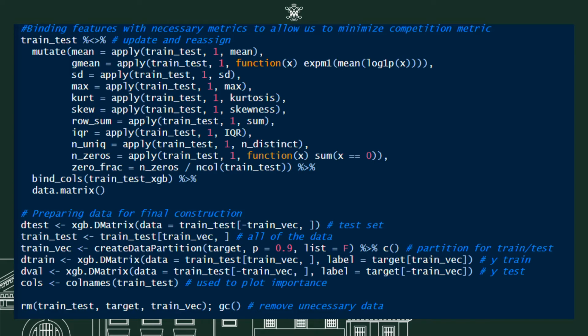Next, we take into account different metrics that will allow us to predict our key metric for the Kaggle competition here. In addition, we set up our test X, test Y, train X, and train Y in order to put into our final model.